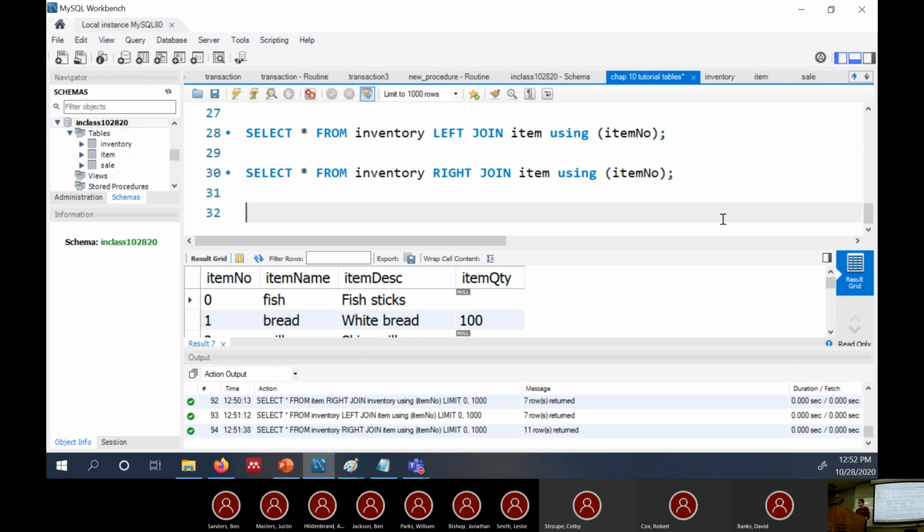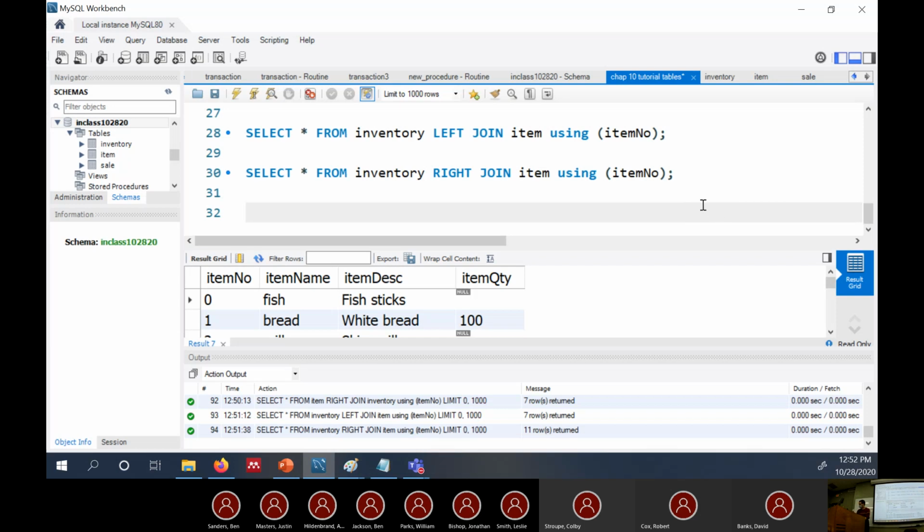So there's one more type of join that we're going to talk about, and that's going to be the full join. So this is a case where, in a lot of instances of SQL, we can just specify full join, and it will get both the left and the right table and what they have in common. It will all be included. Now, MySQL doesn't actually allow us to do it that way. So to get around that, what we have to do is we basically just take the two joins that we've created, the left and the right, and we just do a union between them.